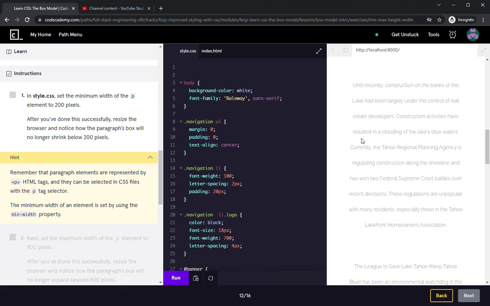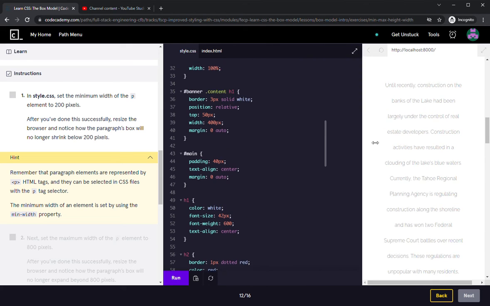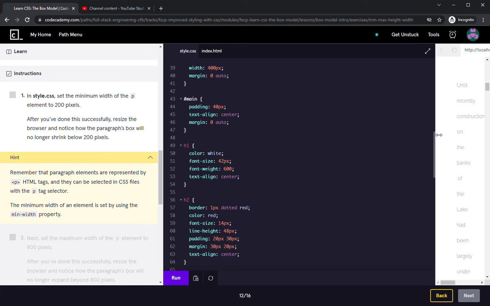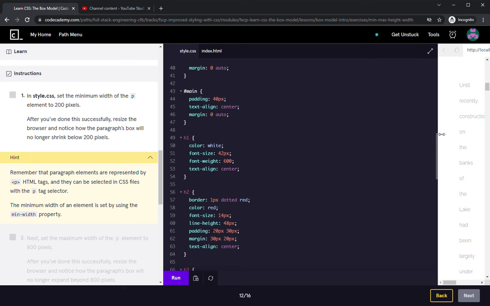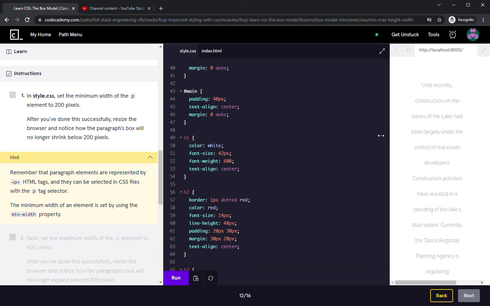Resize the browser and notice. Okay, so right now, as we shrink the width, we can have one word on each line.